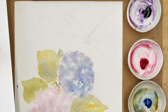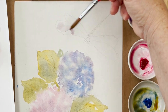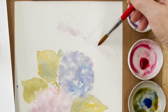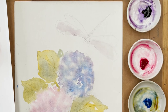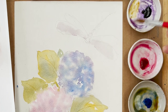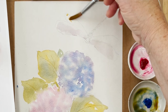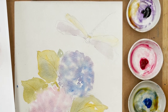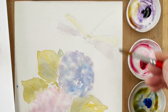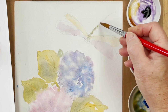Now for the dragonfly — we'll just drop in a very small amount of paint, lightly like that, doing it pretty much the same as the last one. The front wing was kind of mauve and the back wing was on the yellow side. I have no idea if dragonflies are really anything like that, but you can play god when you paint — you can create things!